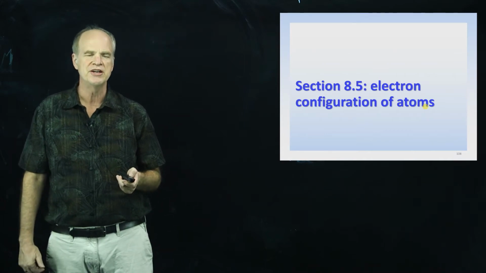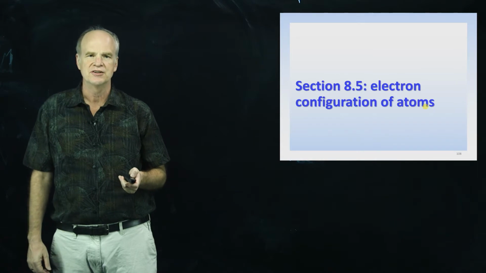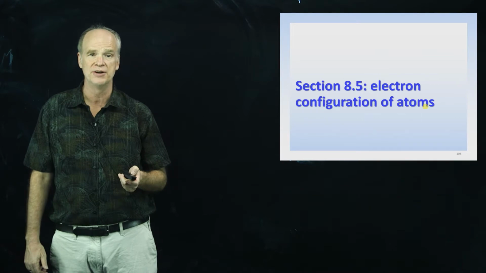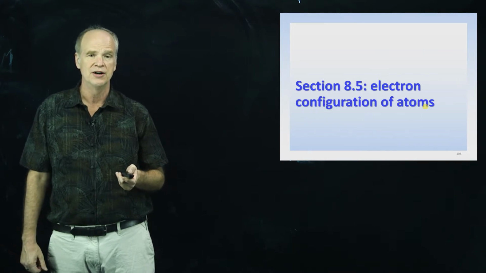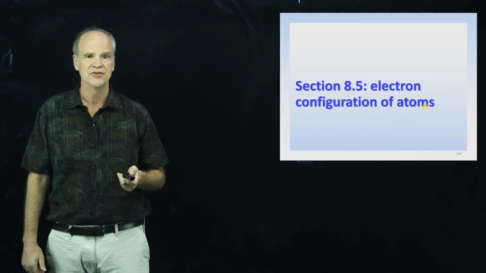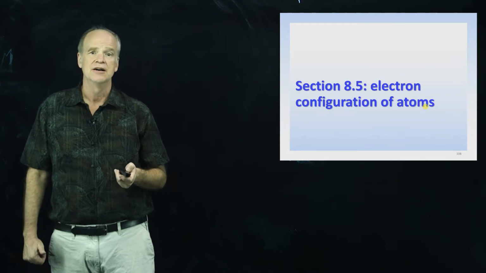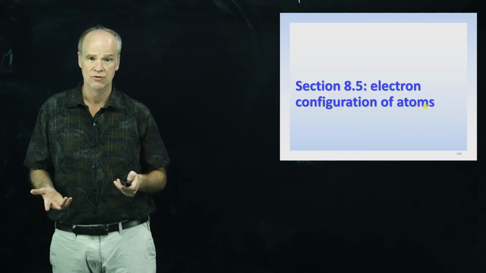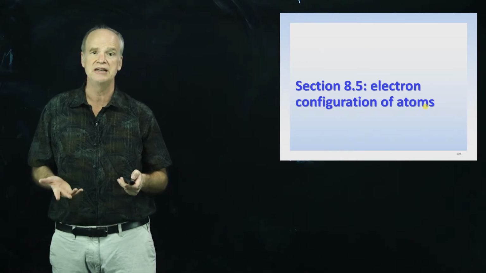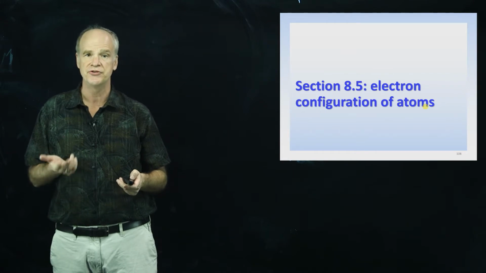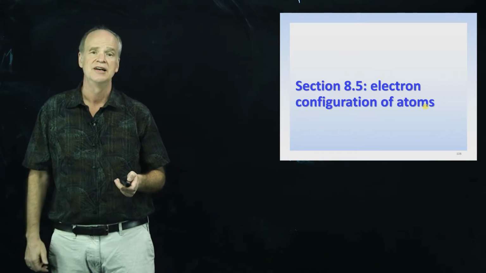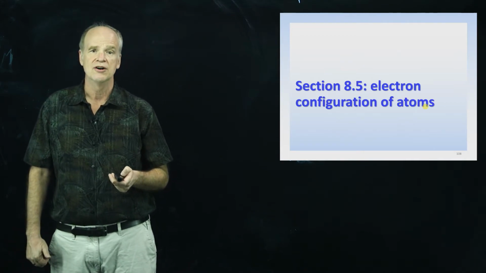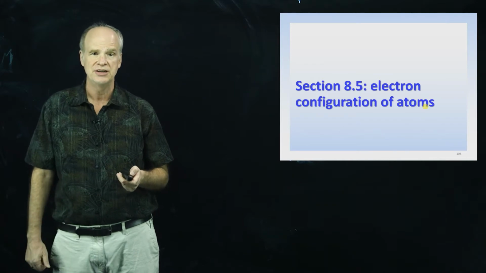With this presentation, I want to talk about something called electron configuration, which tells you that for any particular element, which orbitals of that element have electrons. For example, let's say it's vanadium. Will its 1s orbital have electrons? Will its 3d orbital have electrons? Will its 2p orbital have electrons? So you have to figure out for any particular element which orbitals are filled up with electrons. And so I need to teach you how to do that.